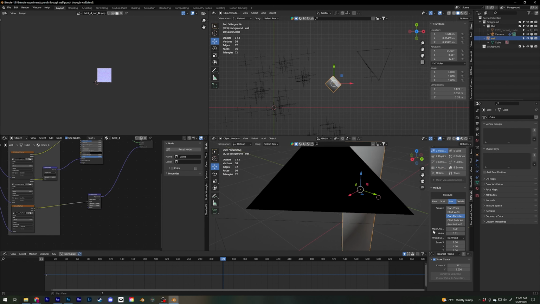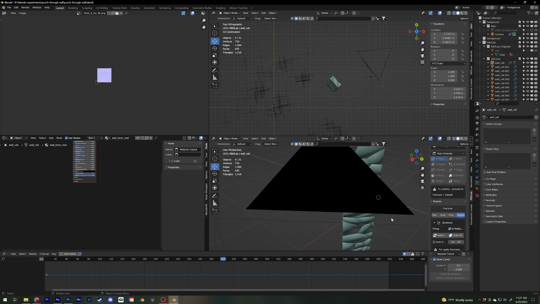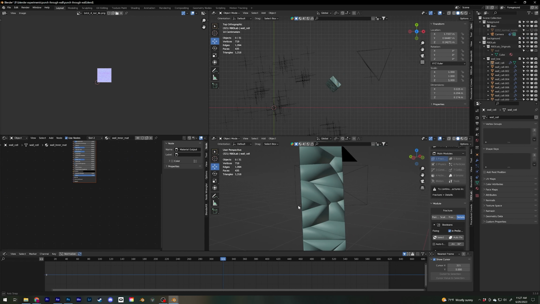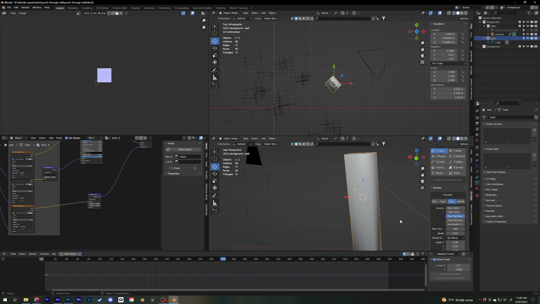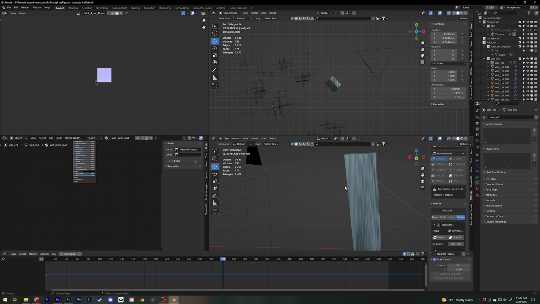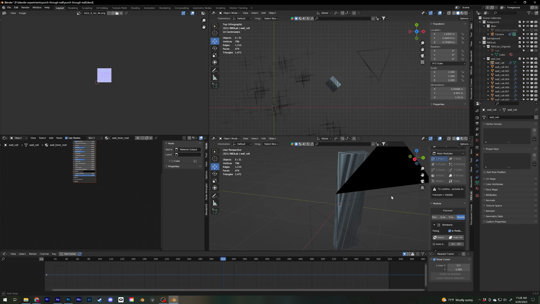It's not my favorite, so I'm gonna change a few values real quick. Let's just go 0 on the Y scale, fracture it again. See if we like that better. I do like this better. Go Command, Control, what is it? Control Z, Windows users. Let's go 0 on the Z, fracture again, and that's definitely not what we want.